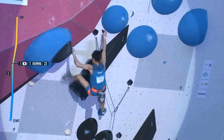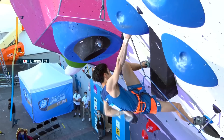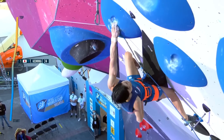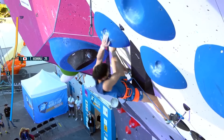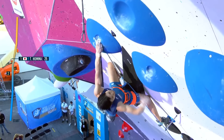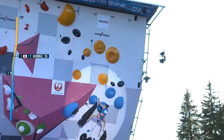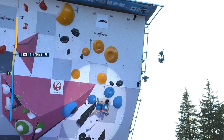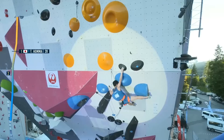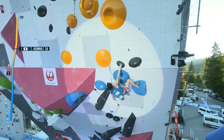This section is looking really hard. He's got that left locked in on the tip of a marked crimper chip on the volume. These dishes are super shallow so you can't cut feet or anything — you have to stay really tight and keep a lot of tension. The spotlight is causing that light so he's okay in terms of friction. Look how horrible that left dish is — a nasty hold. He's resting on it though; he has that heel hook in, which lets him take so much weight off his hands. That's why you see so many lead climbers use heel hooks. He needs to work out his clip — trying to find a better position. Sometimes you see people trying to clip too early and then fall on the move, so it's better to do the move and then clip if you're able to.